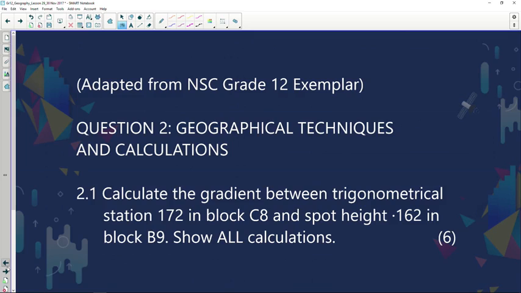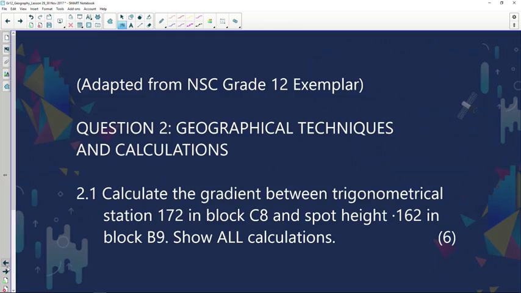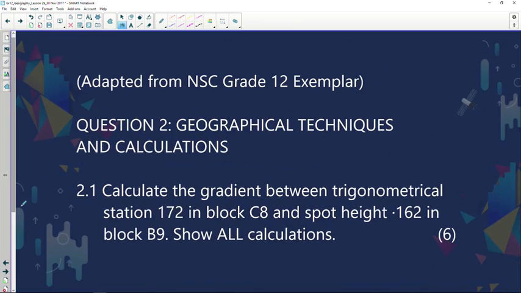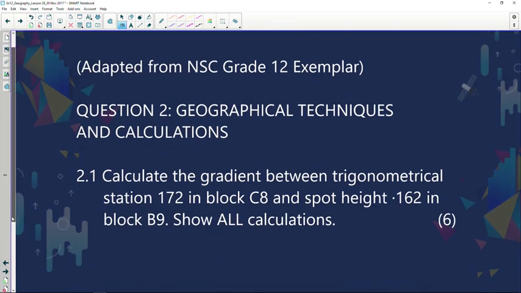Now, coming back to our calculations, very importantly, once you need to do your calculations, you're going to need your calculator, you're going to need a ruler, and you're going to need a protractor. Now, the calculations, we've done it a couple of times in the previous episodes. Keep in mind, they might change from map to map, but most importantly, all the information that you need is on the map that's been given to you.